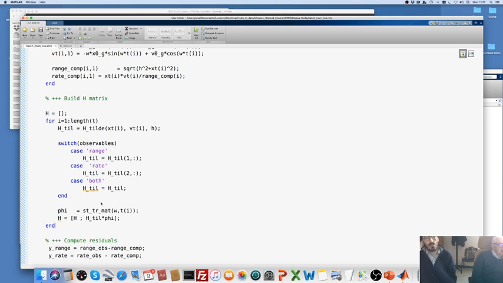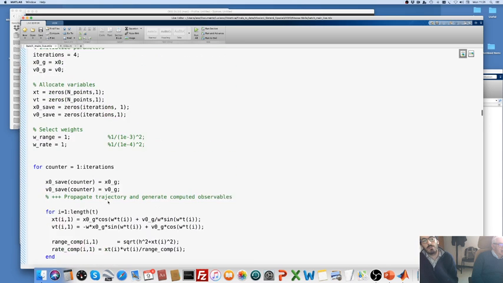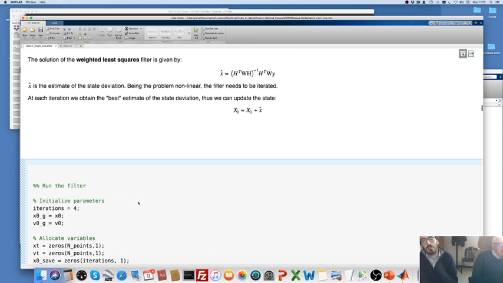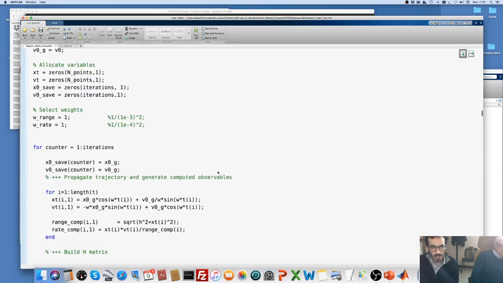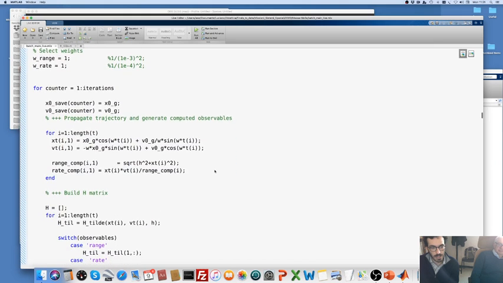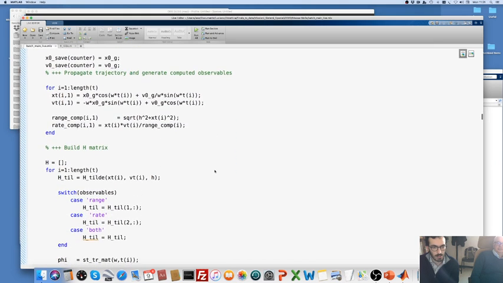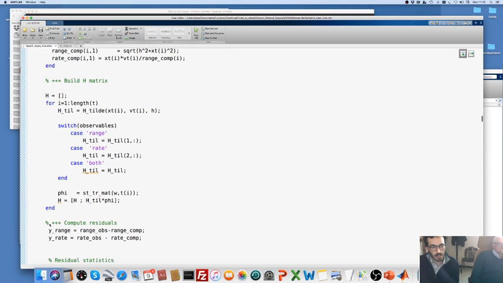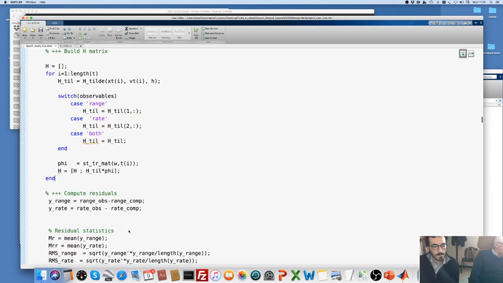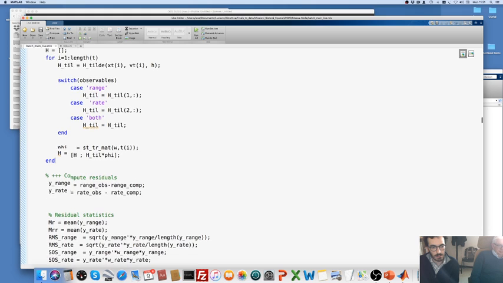Coming back to our expression, we have computed y, we have computed H, the only thing that is missing is W, and then this inversion. W is easy because, as I told you, in this case we will use an identity matrix. Here I just compute the residuals. Here are some statistics that we will introduce later.